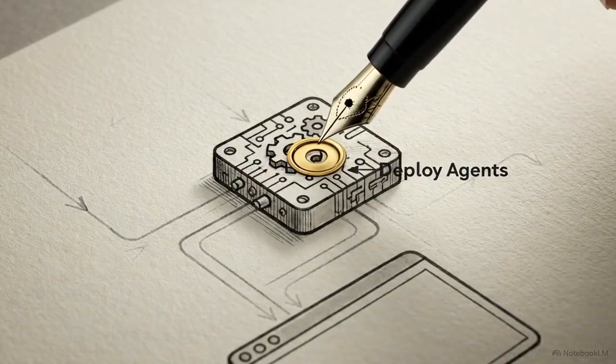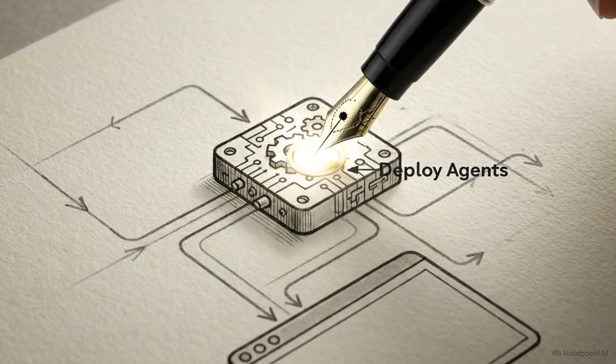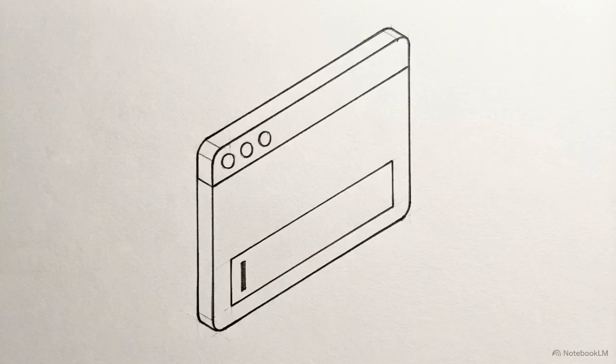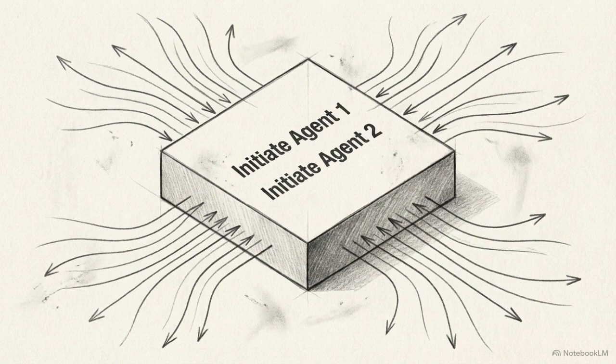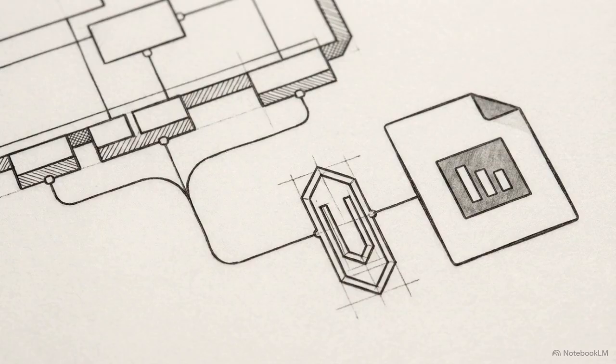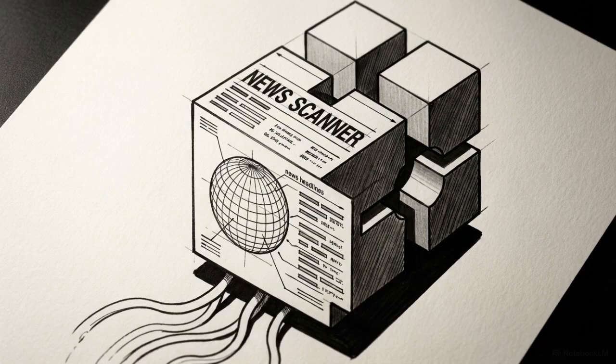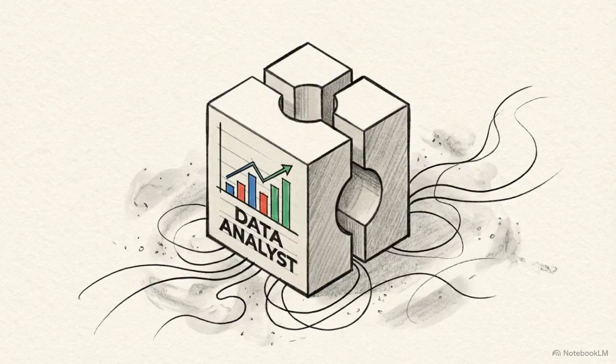Now that the rules are set, step 2 is deploying your digital workforce to actually research your client. Go to the main chat interface of your workspace. Prompt the system to deploy 2 distinct research subagents and instruct them to read the claude.md file for their behavioral parameters. Give each agent a highly specific job. Tell subagent A to scan the web for the latest news in your client's industry. Tell subagent B to look at your internal files and compile the client's account performance metrics for the week.